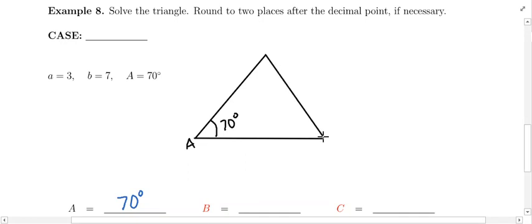It doesn't matter what I label as angle B or angle C. From angle A, this has to be side length a, which needs to be three. Whatever angle B is, I need to go across from it, and this is going to be side length b, which should measure seven. Whatever angle C is, this should be side length c. So I am trying to compute this guy, this guy, and this guy.